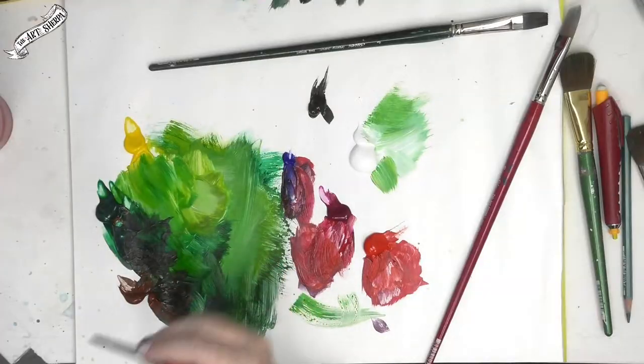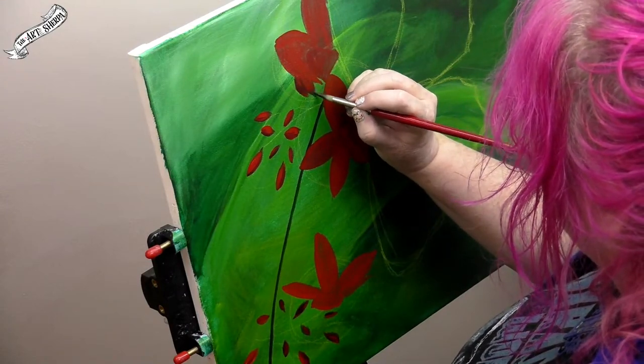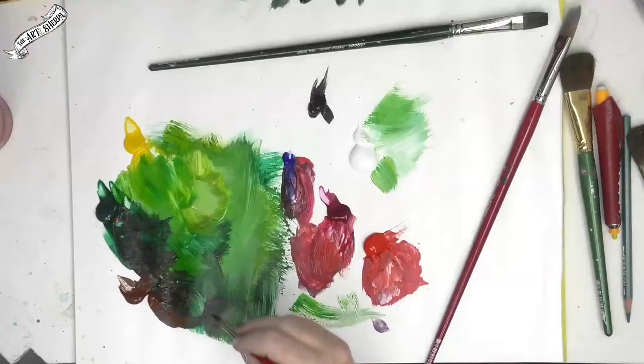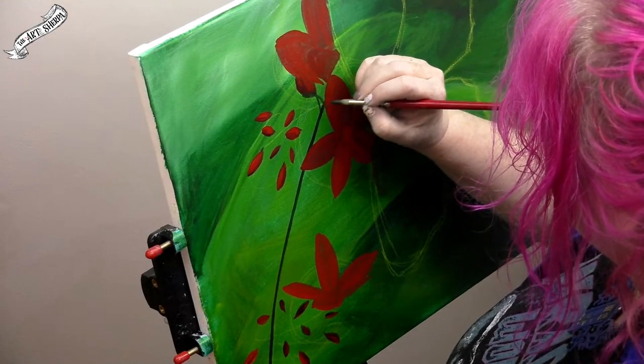And I'm going to thoughtfully sort of paint some connective stems to this.